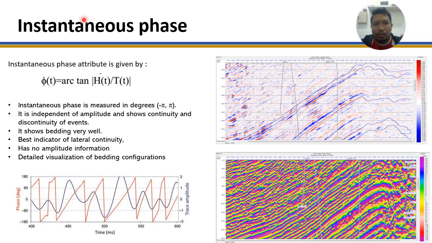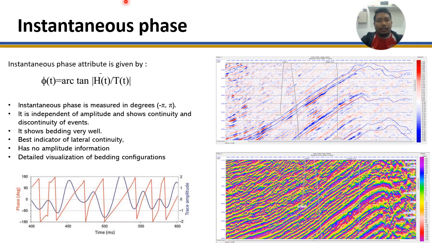Now, let's take a look at the instantaneous phase first. So, instantaneous phase is calculated using a Hilbert transform. The Hilbert transform of a signal is a complex signal that contains the phase information of the original signal. So, the instantaneous phase of the seismic wave can be calculated by taking the argument of the Hilbert transform of the seismic wave as shown in this equation. About the Hilbert transform in particular, we will have explanations or discussion in the next chapter.